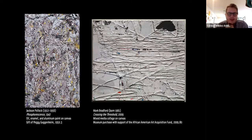Unfortunately, the Pollock is behind plexi. For people who would want to touch them, which we don't want you to touch, obviously, it's behind plexi. So even though it looks like there's nothing there, if you try to get too close to it, you'll reach a barrier. But it's this very heavily built up surface. It's one of Pollock's really transitional pieces when he was still doing these highly textured built up surfaces, and would move on to a flatter, though still built up texture on his canvases that would come in the decade following this work.